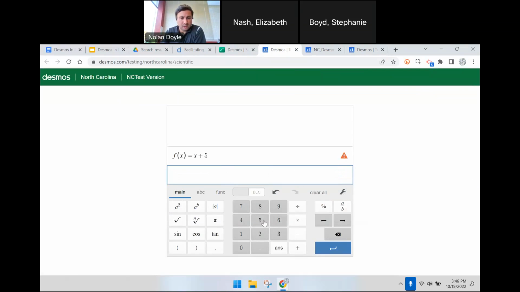And one other thing I wanted to make note of that's a little bit different is the percent button. So maybe a little bit different than other calculators with the percent. So we can take 45%, it does percent of, and then we can kind of play around with what we put after that.